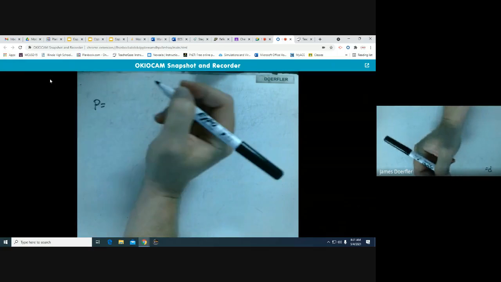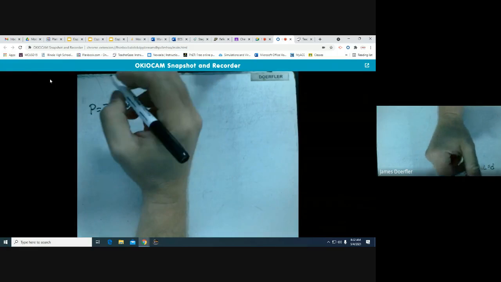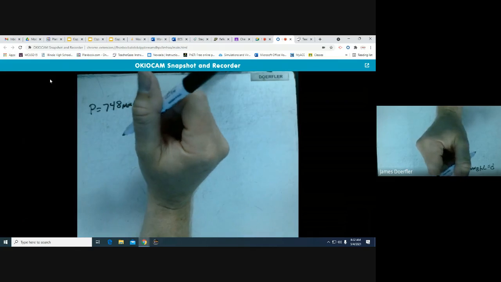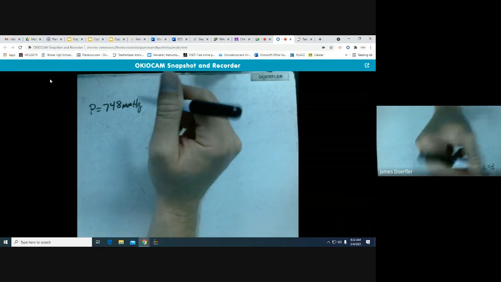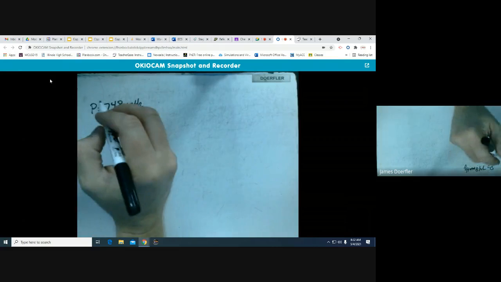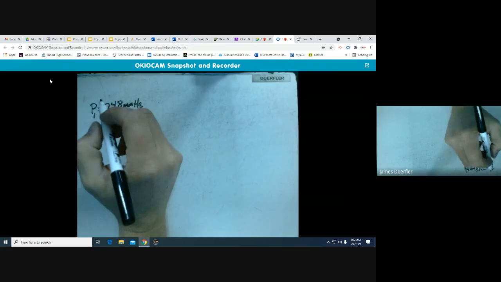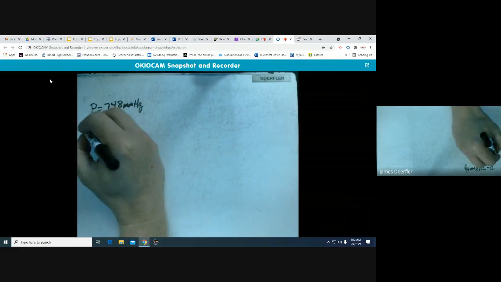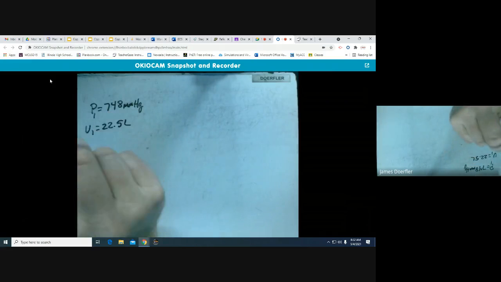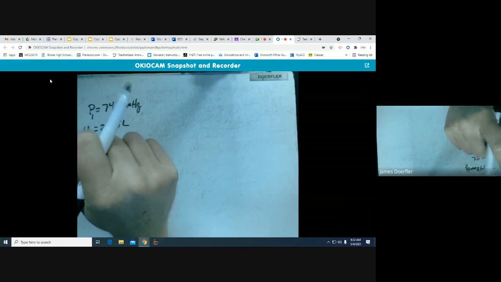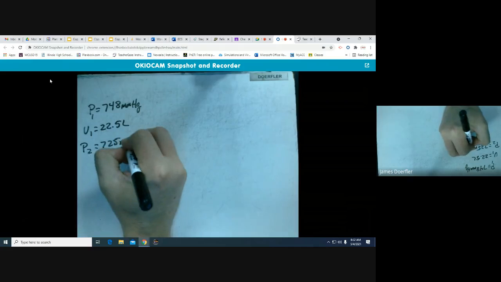Let's list what we have. We have 748 millimeters of mercury. Now, in terms of the ideal gas law, we would have this in atmospheres, but they'll eventually cancel out or leave us with an appropriate unit, so we'll just leave it like that for now. I get the P1 value as 748 millimeters of mercury. Our V1, our initial volume was 22.5 liters. We then compress this gas to where it has a new pressure, P2, of 725 millimeters of mercury. We need to figure out what our new volume is.